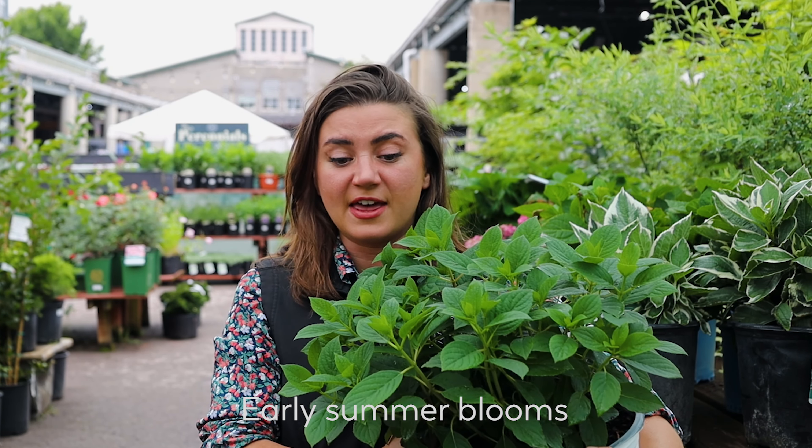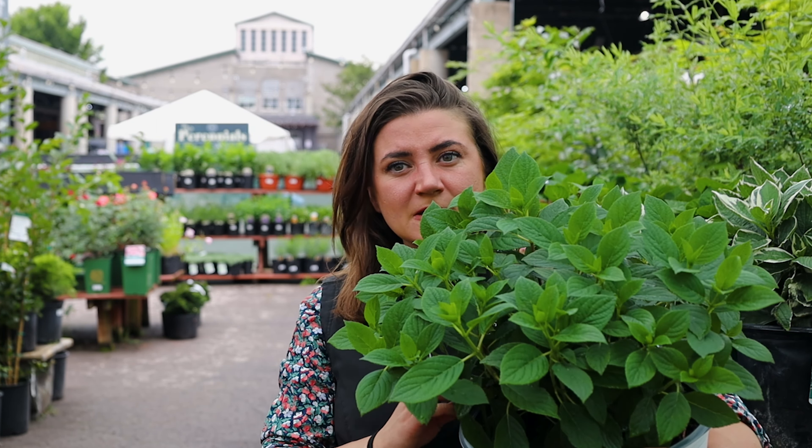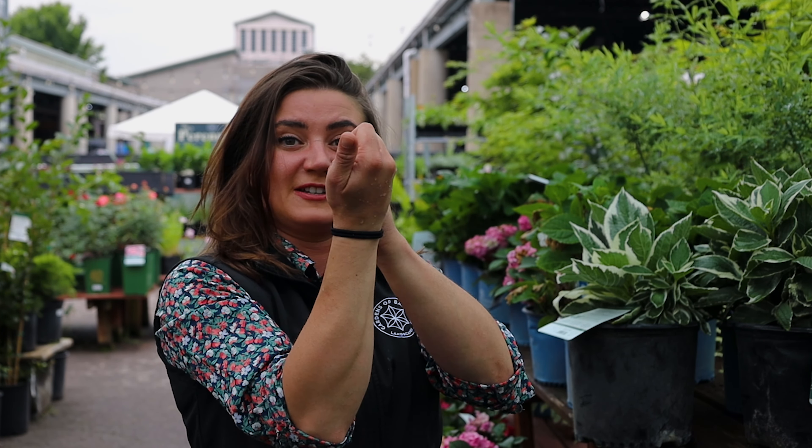The first hydrangea I want to talk about is the hydrangea paniculata, or the panicle hydrangea. It is rated for full sun and is incredibly drought tolerant once established. It's one of the most bulletproof hydrangeas we use here that can handle our whiplash Nashville weather. The blooms come on in early summer to late spring and will last until about the first frost. They are also one of the few hydrangeas you can prune back — they do not require old wood pruning, meaning they don't need to bloom on wood grown the previous year.